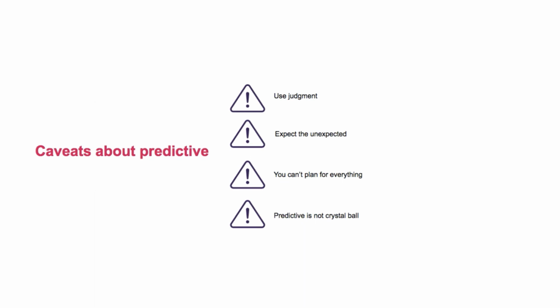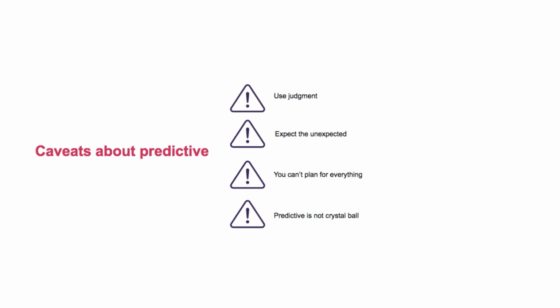So there are just a couple of caveats about predictive that are worth mentioning. First and foremost, you need to use your judgment. So a predictive forecast is a supplemental data set. It's not the answer. It's not the exact thing. You know the most about your industry. You know the most about your clients. So if a predictive forecast is telling you to stay the course and go straight, you might say, you know what, but I know that this other thing is coming, so I'm just going to veer to the right a little bit. And that's okay. You still need to use your judgment when using a predictive forecast as part of your planning.